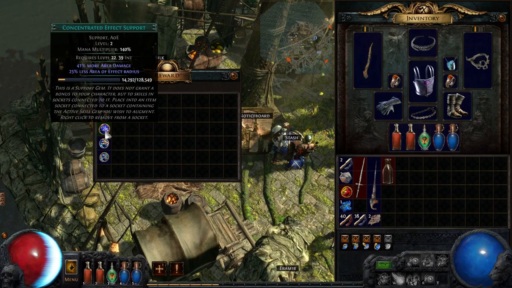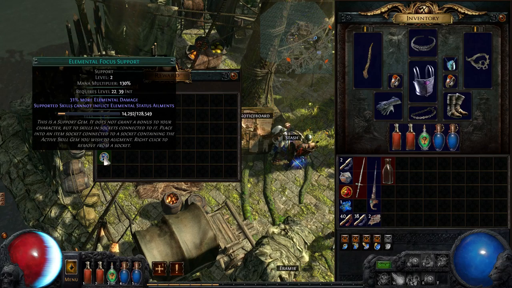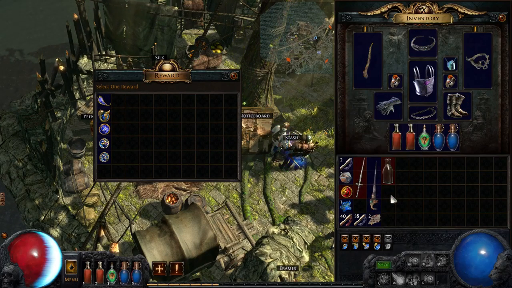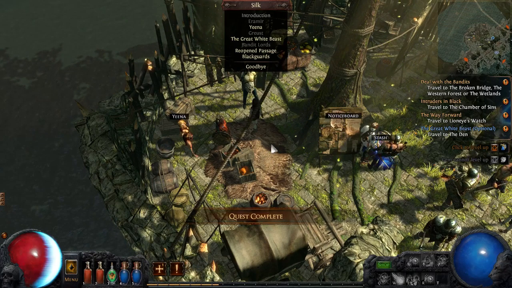What's this one? 41% more area damage, 25% less area effect radius. Controlled destruction support. Oh, that's a nice one. 100% reduced critical strike chance, 26% more spell damage. I think, though, I will go with minions, as I am trying to build up my minions. And there we are, that's that quest completed.